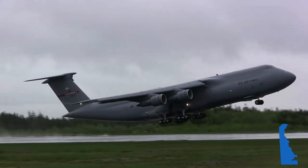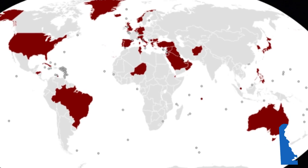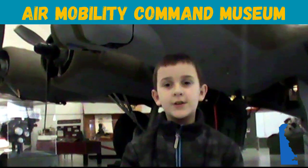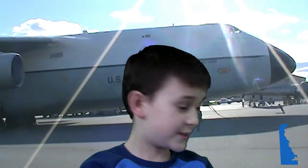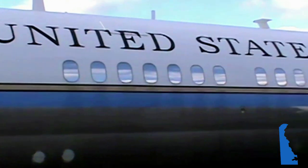One of the few homes to the C-5, the largest airplane in the Air Force, Dover is the primary staging point for delivering troops and supplies to American military bases around the world. If you're in Dover, check out the Air Mobility Command Museum — it's definitely worth a trip. There are tons of planes, and you can go inside them. That C-5 was huge! The museum offers tours of many airplanes, including a former Air Force Two responsible for transporting six former First Ladies, five former Vice Presidents, four Presidents, and even the Queen of England.